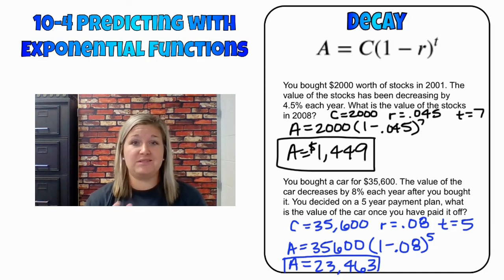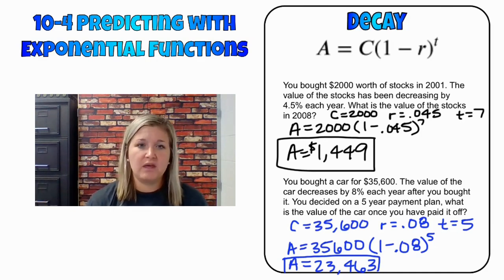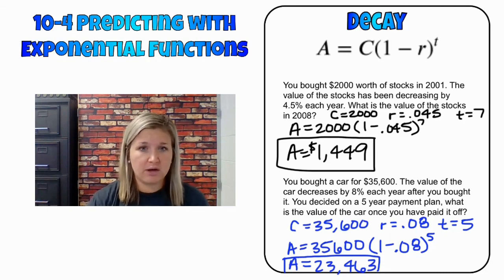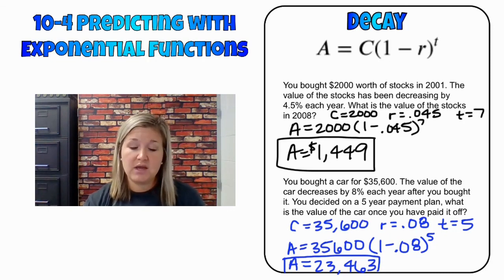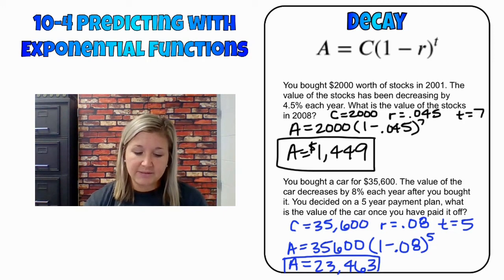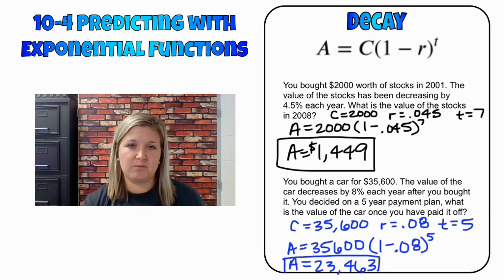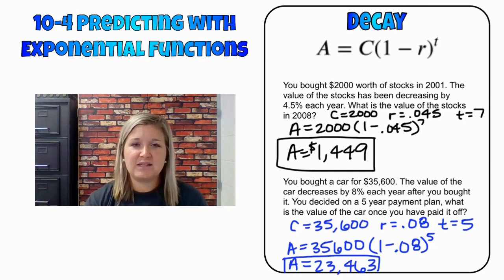Sometimes we're talking about attendance of something based on exponential growth. And so just plugging this into those equations, you want to make sure that you're looking for, is it increasing or decreasing? So if it's increasing, you'll do plus R. If it's decreasing, you'll do minus R. And then you also want to look at the percent that it's increasing or decreasing, and make sure you write that rate as a decimal and don't leave it as a percent. All right, and that's it. That's all I have for you on predicting using exponential functions.